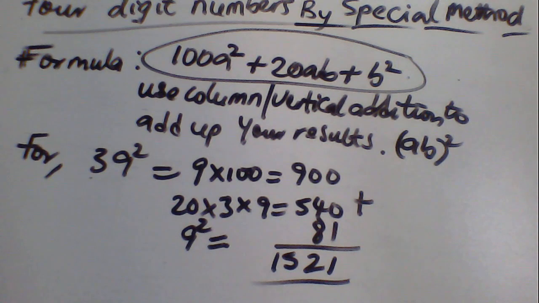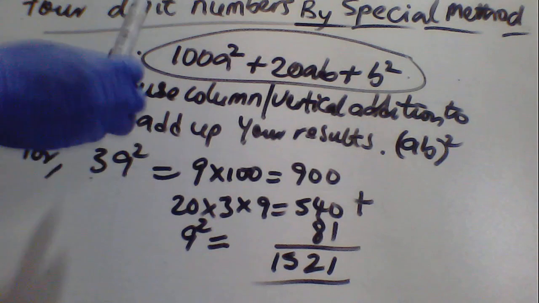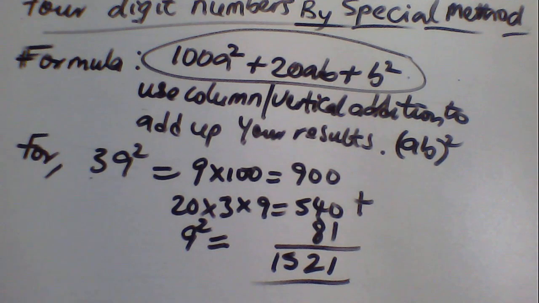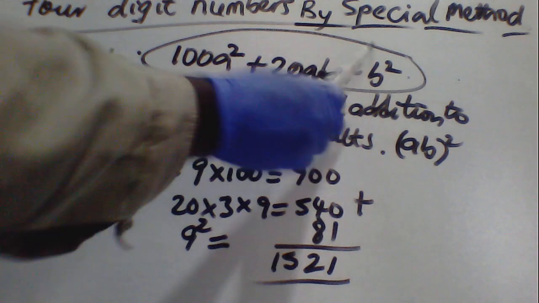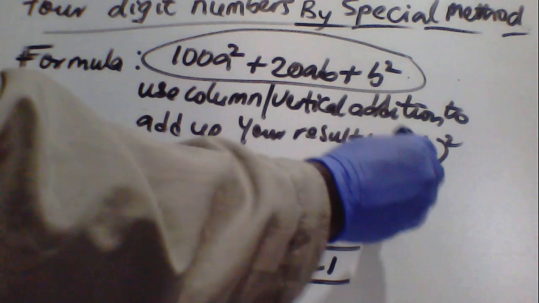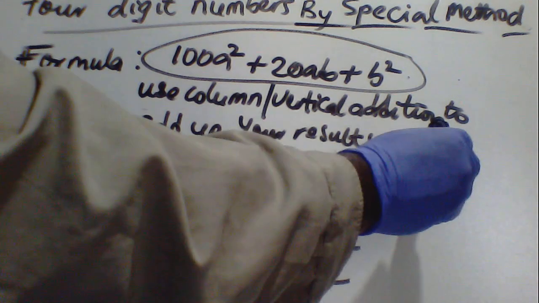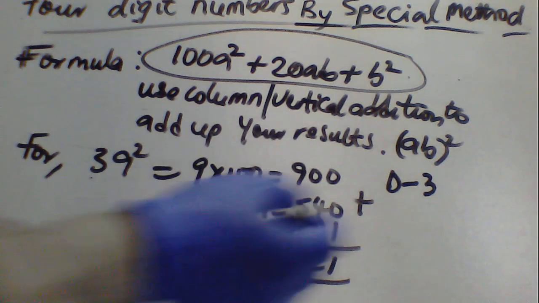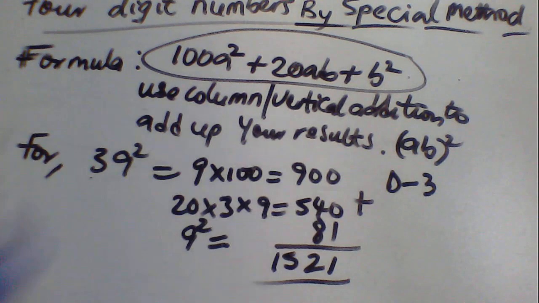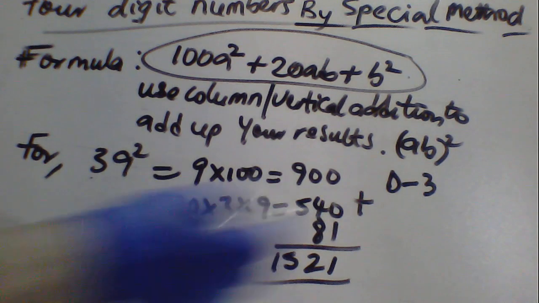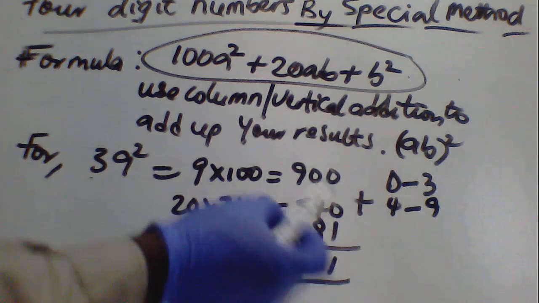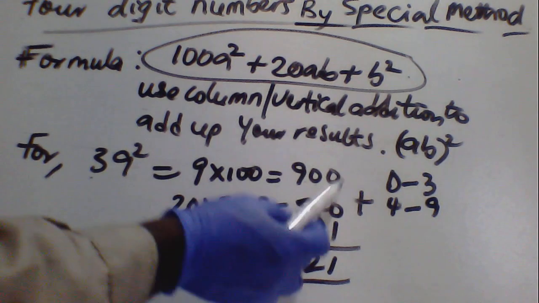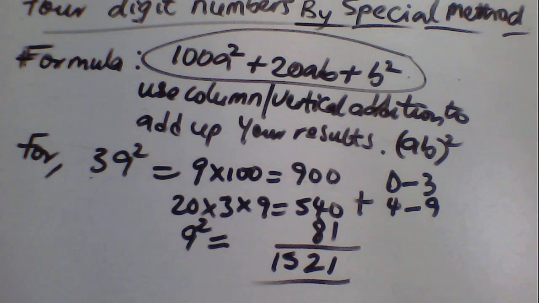You can do this in less than 20 seconds. If you have been practicing this formula all along, you know that the first digit always multiplies by 100, and the square of b can only occupy the first units of the 0s, so the 4 and the 9 occupy the second and third places.